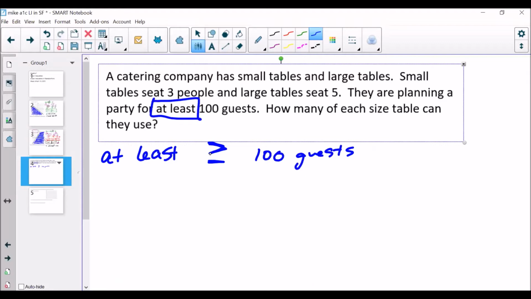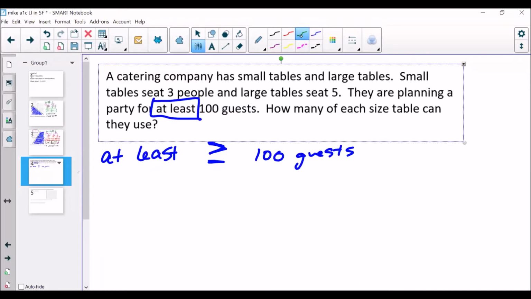So I think of sporting events because of standing room only, then the possibility that this party could potentially be 1,000 people, which is, you know, ridiculous considering it says at least 100 guests. So some people might not be able to have chairs, but we're shooting for the greater than or equal to.